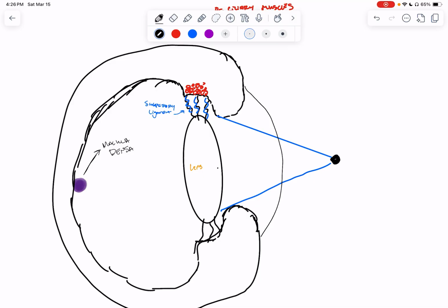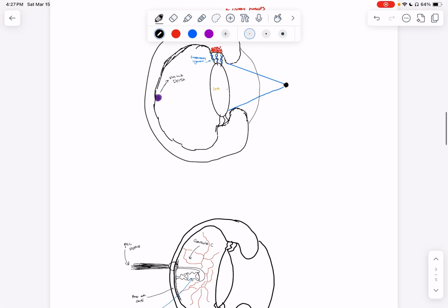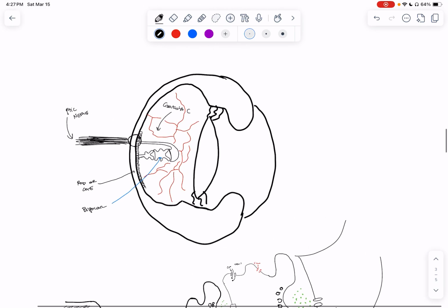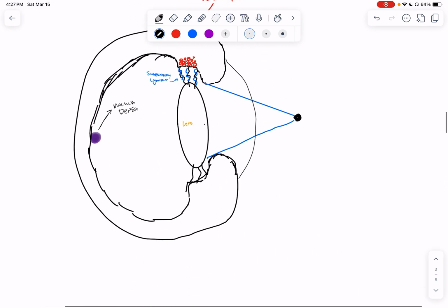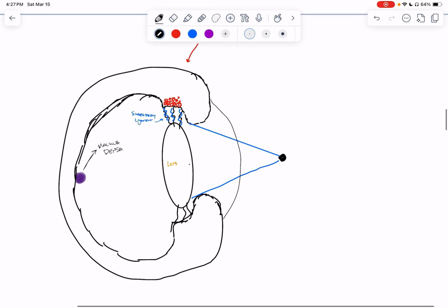So here in our lens, as you can see, connected to the lens is something we call suspensory ligaments. And the suspensory ligaments are what are going to either contract or relax to change the shape or the convexity of the lens to direct light in a certain manner, which allows you to see light either close or too far. So basically it just changes the angle at which that light is reflected, which you can see at different points. This area is obviously all full of vitreous humor. We're not going to talk about that too much.